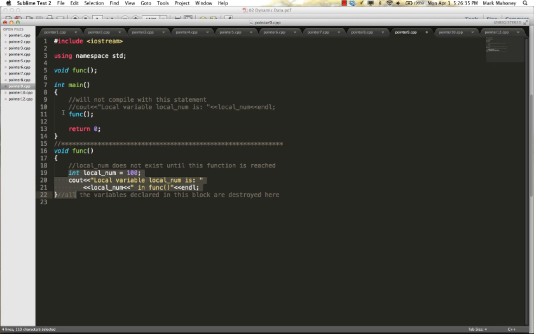Okay, so back to this idea of a stack. A stack is a data structure. We're actually going to be talking about what a stack is shortly. But basically it's a last in, first out container. And that means the last item added to the stack will be the first thing that's removed from it.